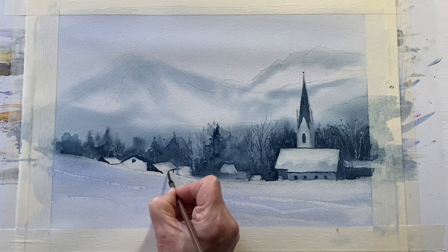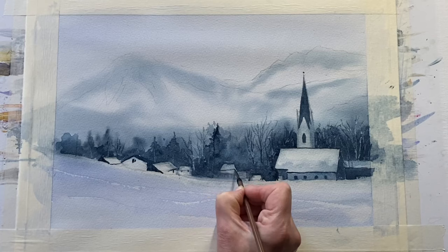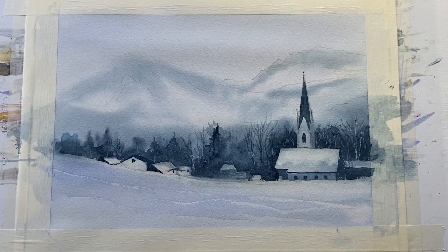So that's the detail just about finished. At this stage of a painting, of course, you can add as much or as little as you like. Enough to bring it together is important, though, because all the washes before this stage were very soft and diffused and blurry and out of focus.